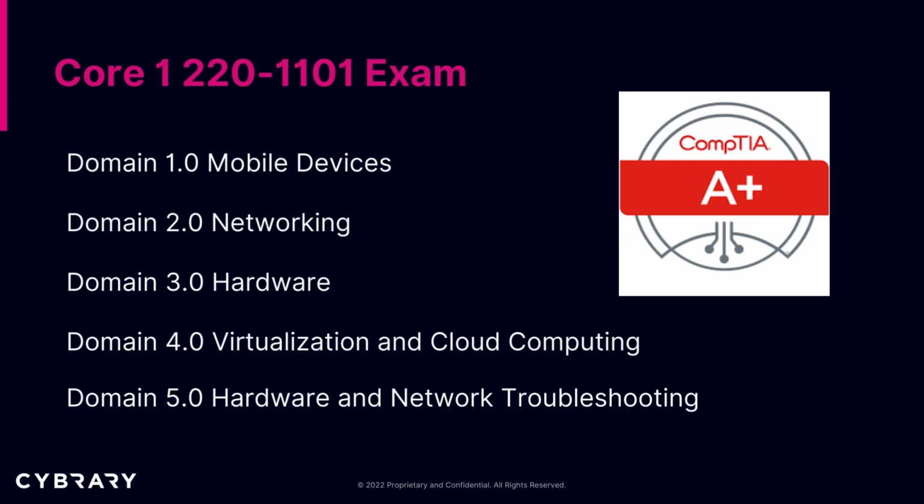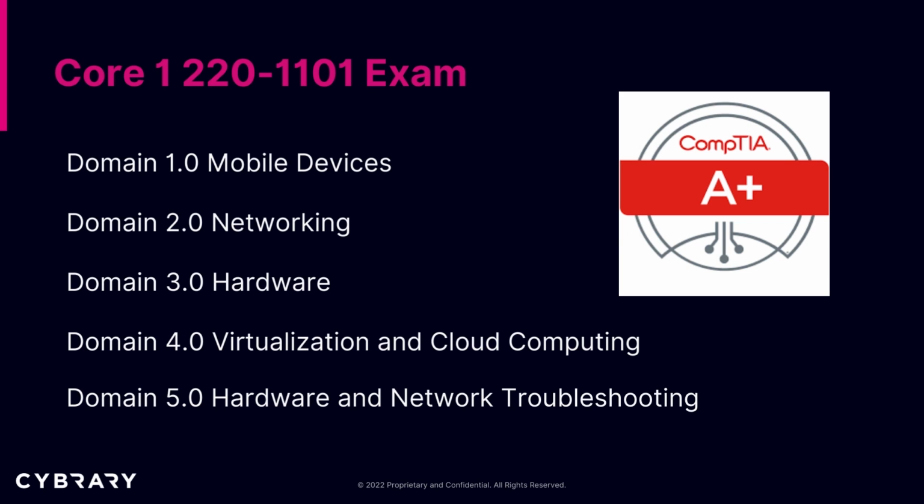Next steps. What are next steps here? Now, as you remember from the beginning of this course, the A plus certification is broken up in two different exams, two different cores, Core 1 and Core 2. You've just finished the first big step of your journey here. So your next step would be to either register for the exam or continue on with Core 2. These are two separate tests, so you have to take them individually. You have to take the test exam for Core 1 as well as Core 2.